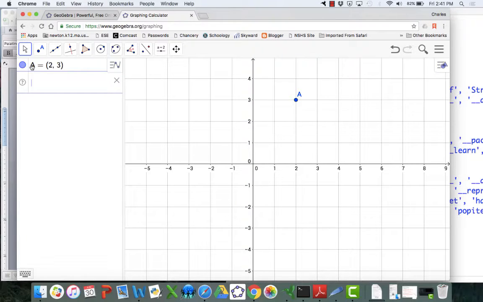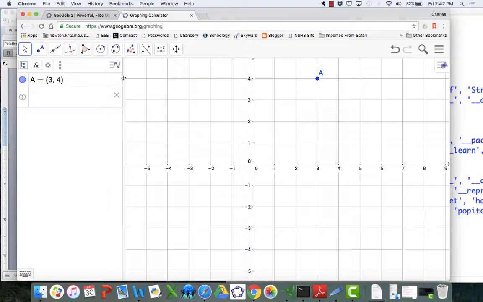Now, what we have here gives us the name of the item it created. When you don't specify a name for a point, GeoGebra will, by default, give it the name of the next available capital letter. So this little circle right here, when we click this, it toggles that point on and off. It doesn't delete it, but it hides that point so it doesn't show up in the graphics view over here. If we click in here, we could delete this object, in which case we're now back to where we started. So let's say we're going to call this A equals, let's say, (3, 4).